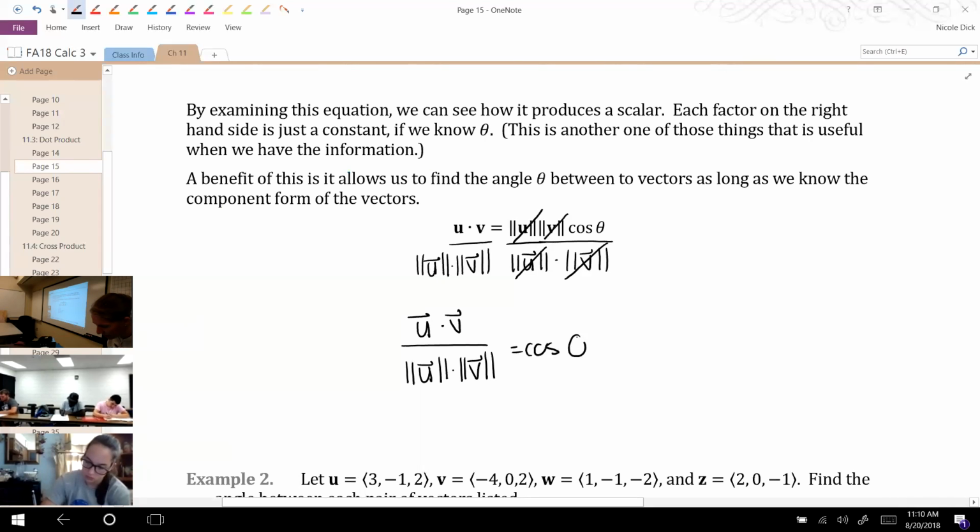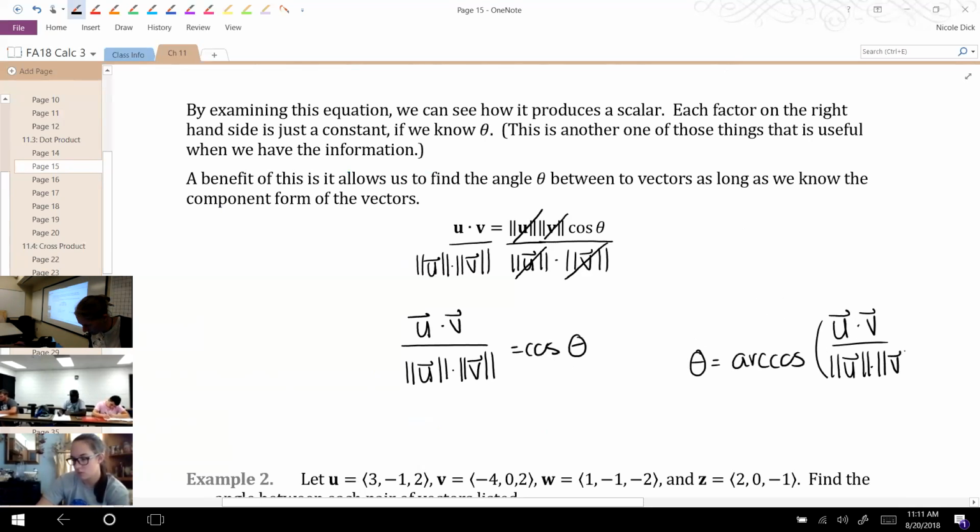Equals cosine theta. I like stopping here because arc cosine is an awkward thing to work with, but technically to get that theta by itself, we take the arc cosine on both sides. And if you're one of those people who'd rather write cosine to the -1, that's fine too. Okay, our book uses arc cosine, so I'll stick with it, although I know most calculators don't. So arc cosine on both sides, and then just copying that one more time. Okay, like I said, I like leaving it like this just because I don't know. I just do, but that's technically getting theta by itself.